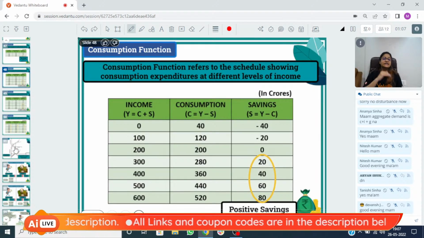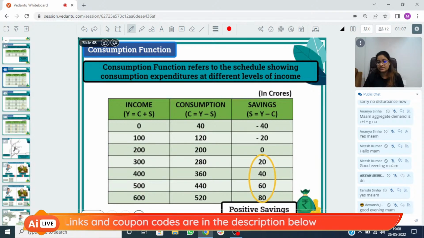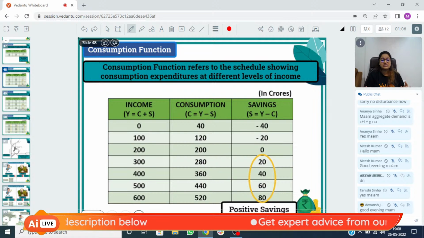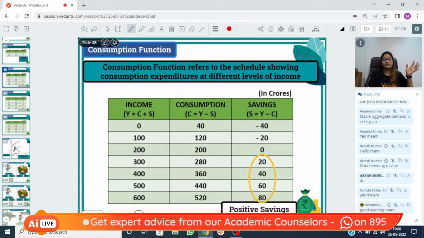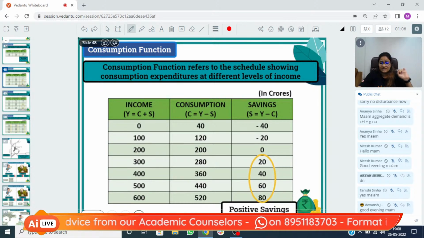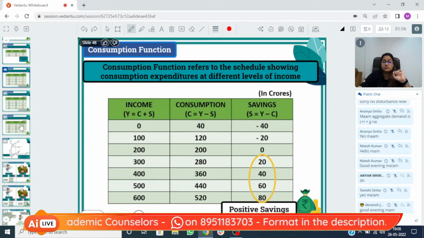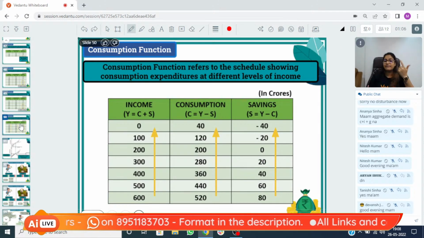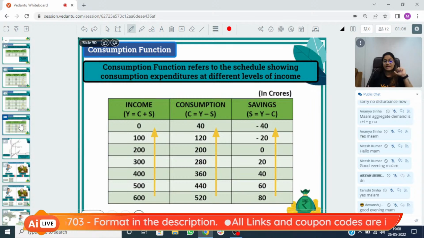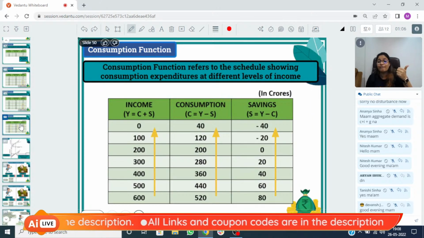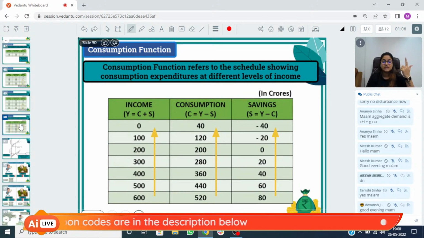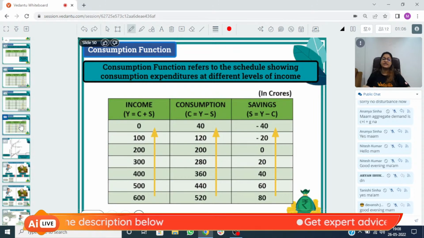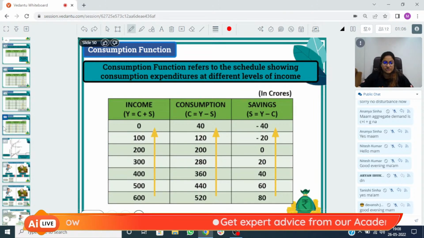After this point, as income increases, consumption also increases, and so does the savings. Why? Because now our rate of consumption increase is not rising as much as it was earlier, but we are saving more money. This gives rise to positive savings. So savings is first negative, then it becomes zero, then it becomes positive. Negative savings is dis-savings, which is a result of borrowings. And we have zero savings at the break-even point, and then we have positive savings when income is greater than consumption. Barabar?